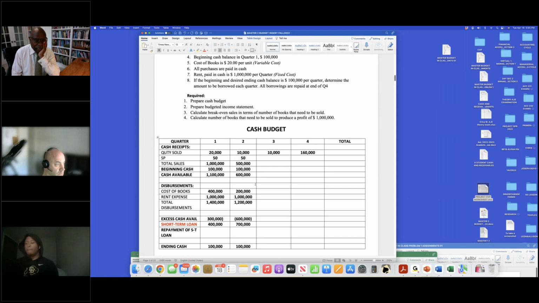Okay. Then the same thing is going to happen again, right? Could that ending cash number be different? I know we're using 100,000 as an example. Would it be a different number in any of the problems, or will it always be 100,000? It's always going to be 100,000 ending cash.